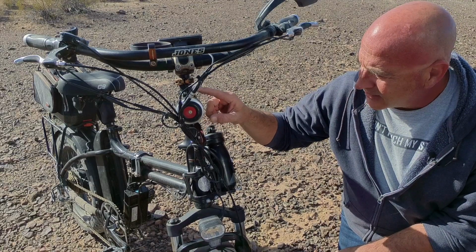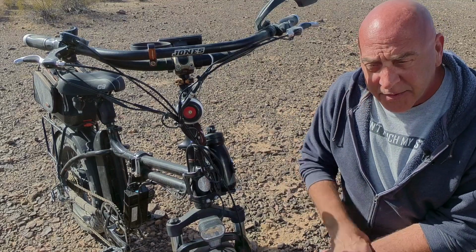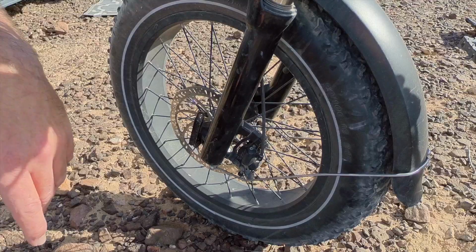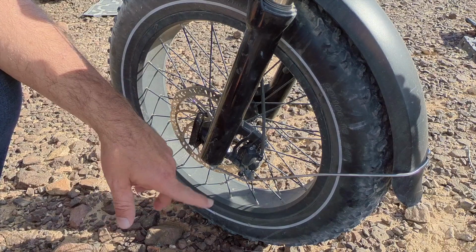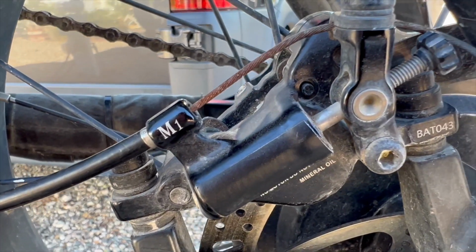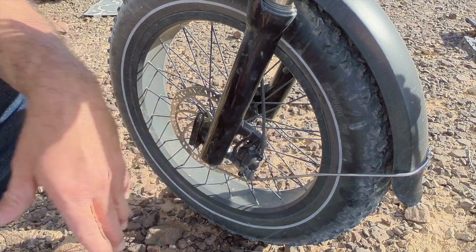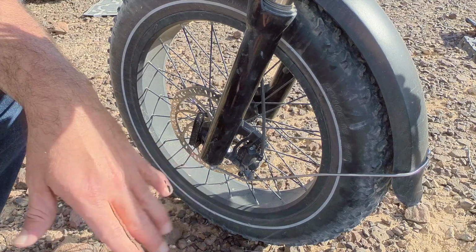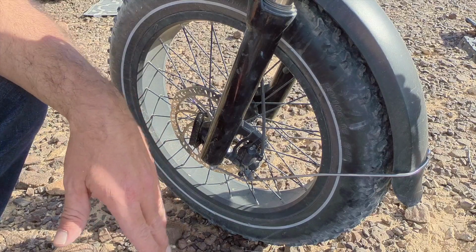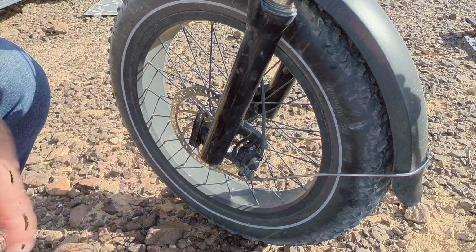And there's the horn that occasionally works and doesn't work, but it still has the alarm feature on it with the key fob that came with it. So if anybody shakes the bike, the alarm goes off. And last would be the hydraulic brakes from Bolton Bikes, the M1 hydraulic brakes. I think they're a little bit better than the originals, but they're not fantastic by any means. They're maybe 20% better than what the other brakes were. So yeah, you can decide whether or not to do it. I'd still do it. I like the hydraulic brakes on it.